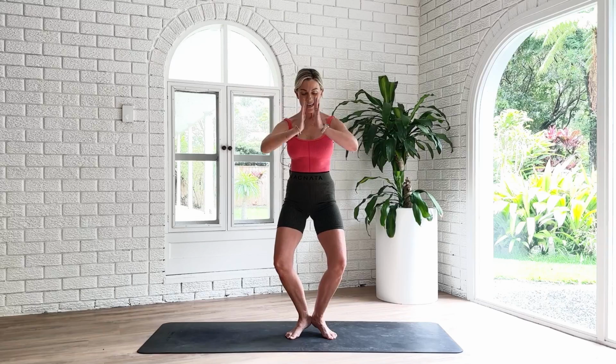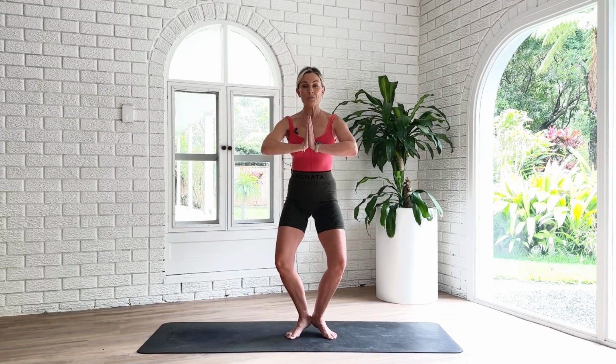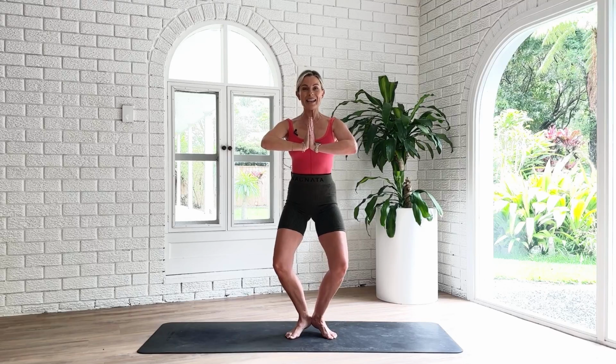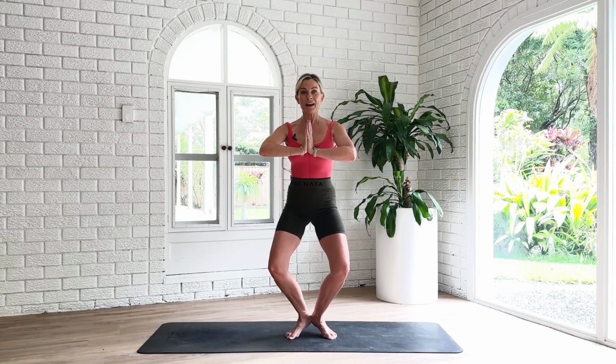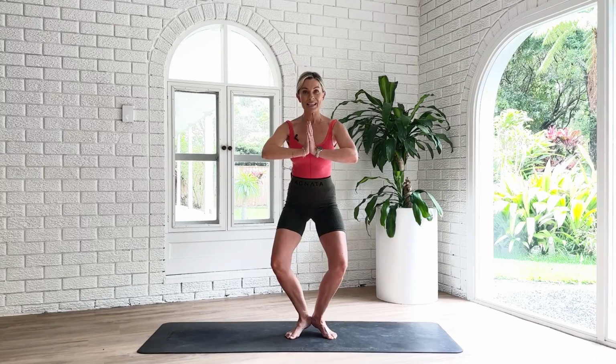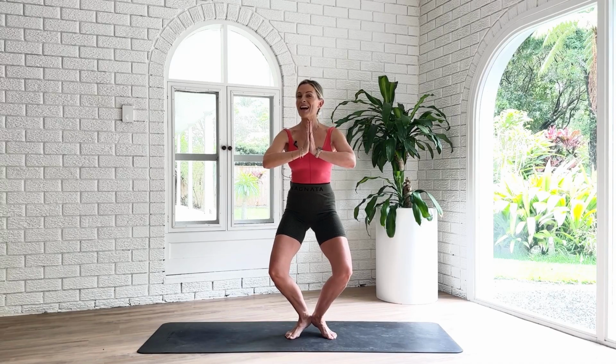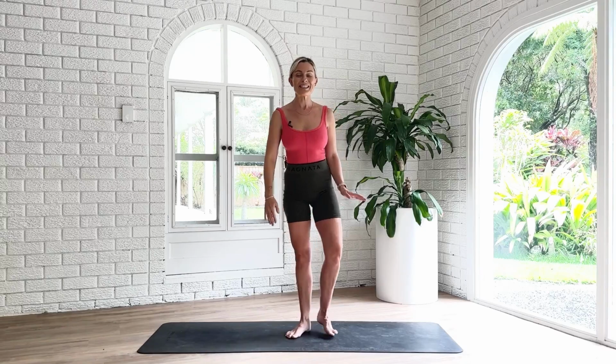Keep this bend in the knees. Press the hands together. If you need a little breather, take a little breather. Otherwise, squeeze the heels together like with me. Press the hands together. Bend down a little deeper. Hold, hold, hold. Make sure your bottom's not sticking out. Upright your spine. Draw the belly in. You've got 4, a little lower. 3, a little lower. 2, a little lower. Hold 1, and come all the way up to standing.